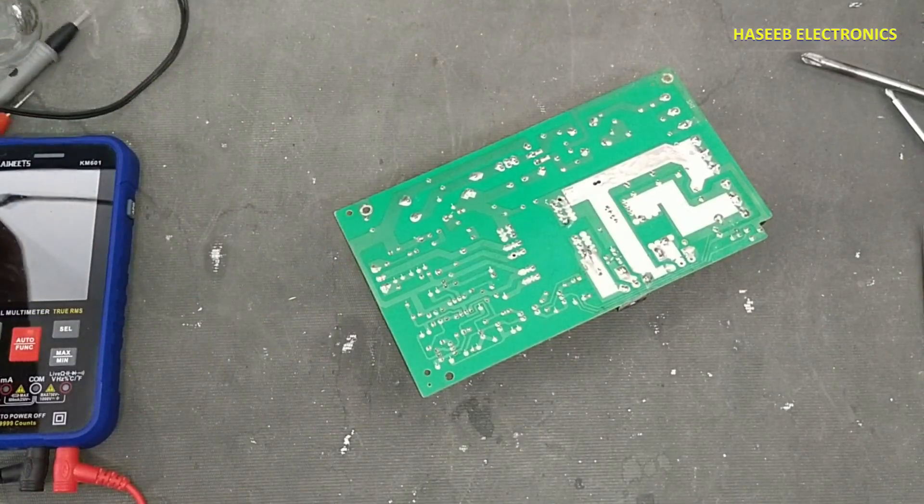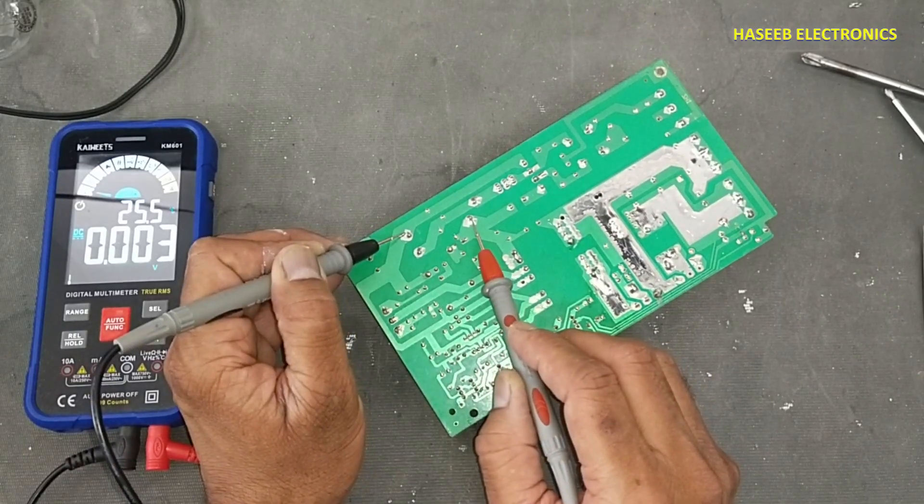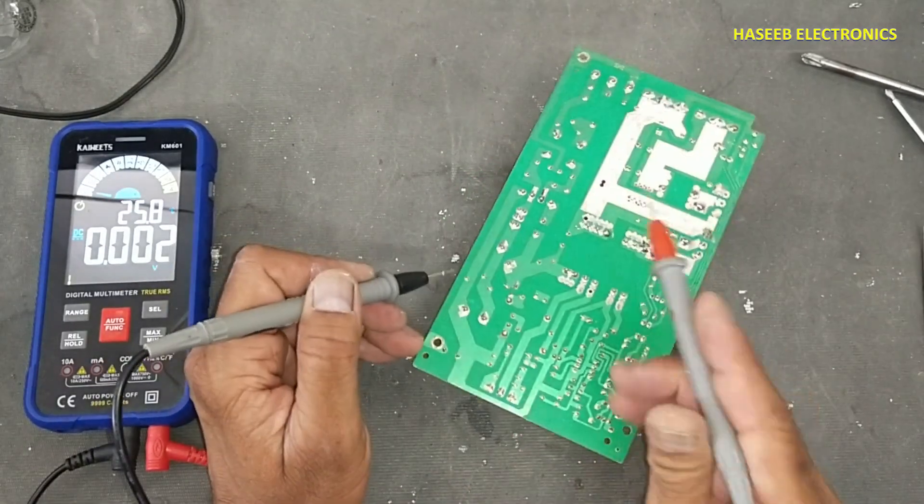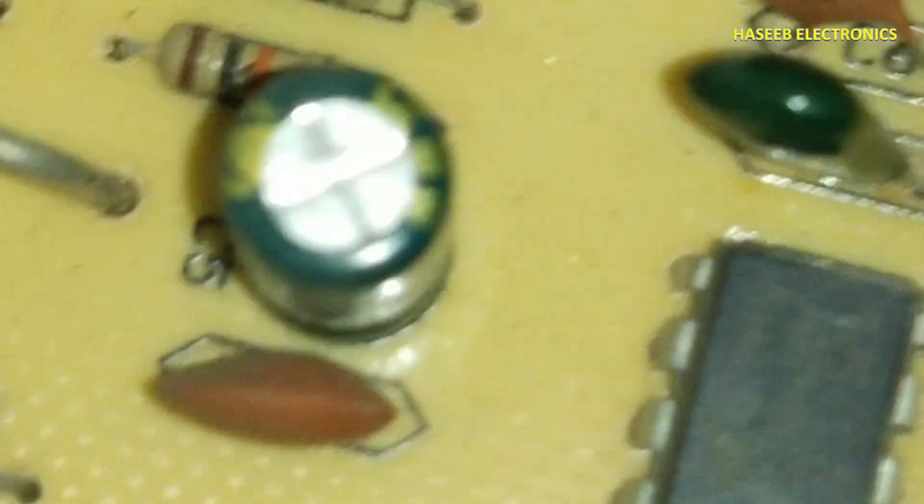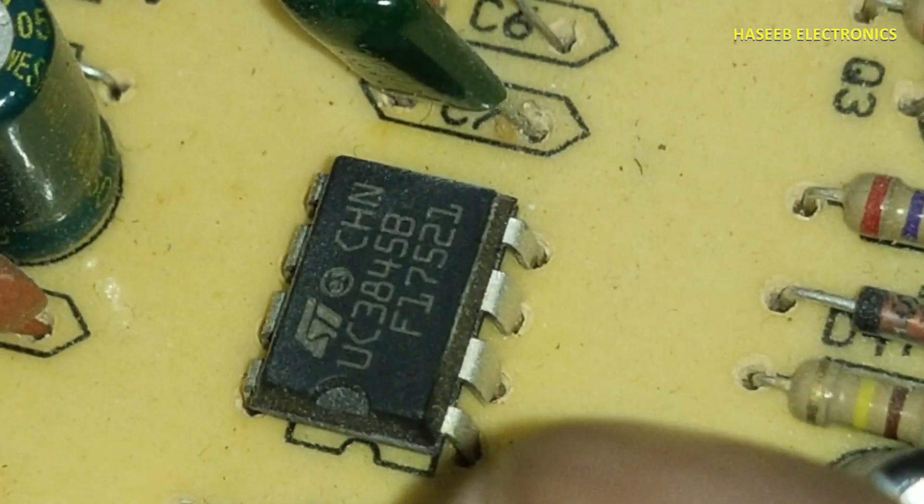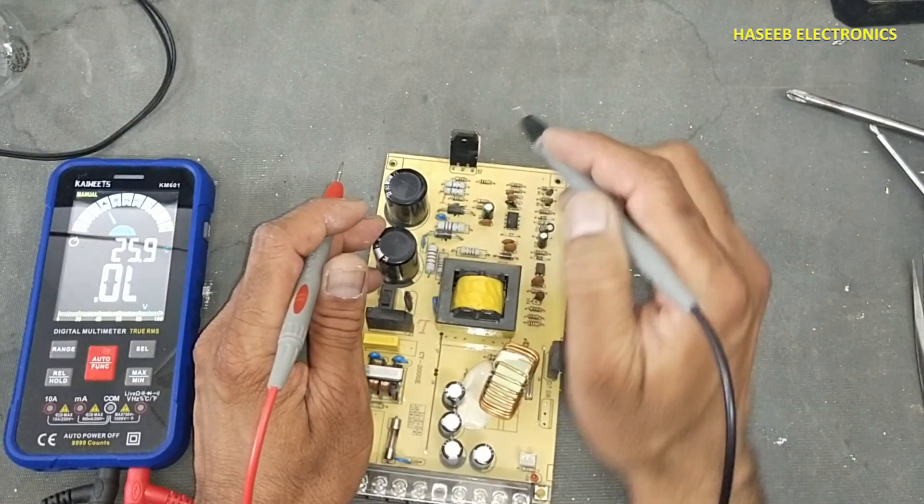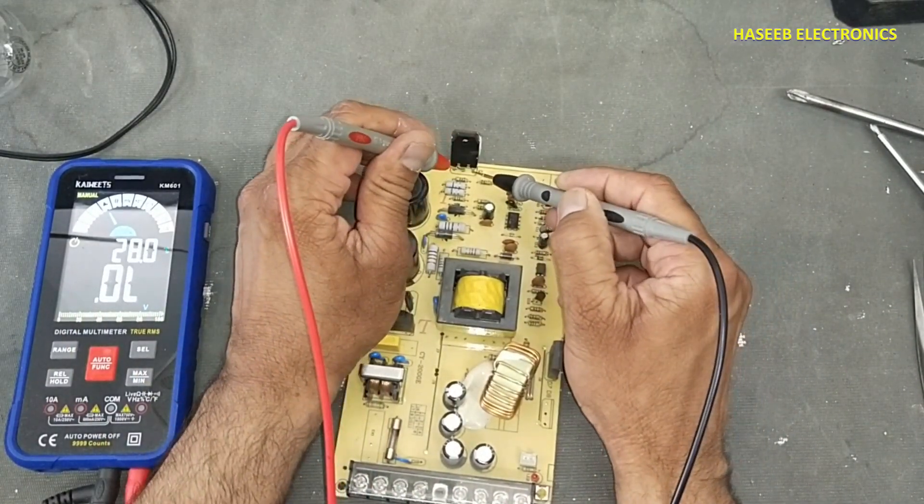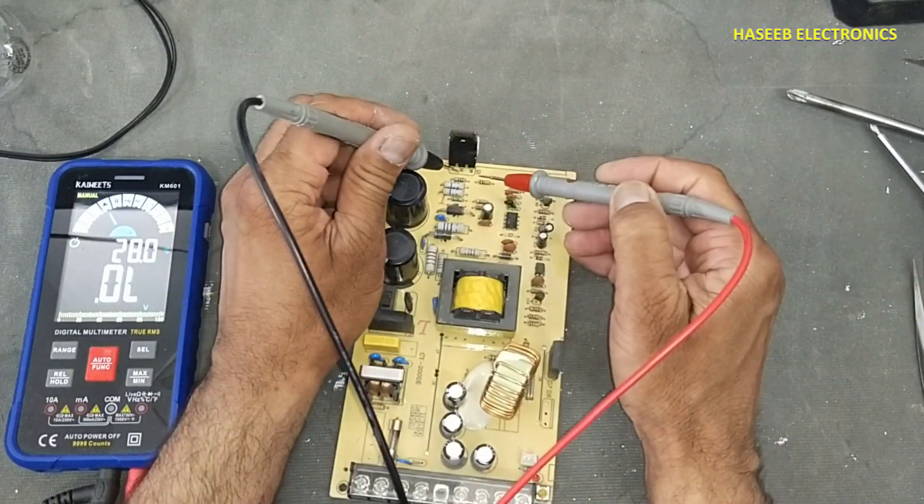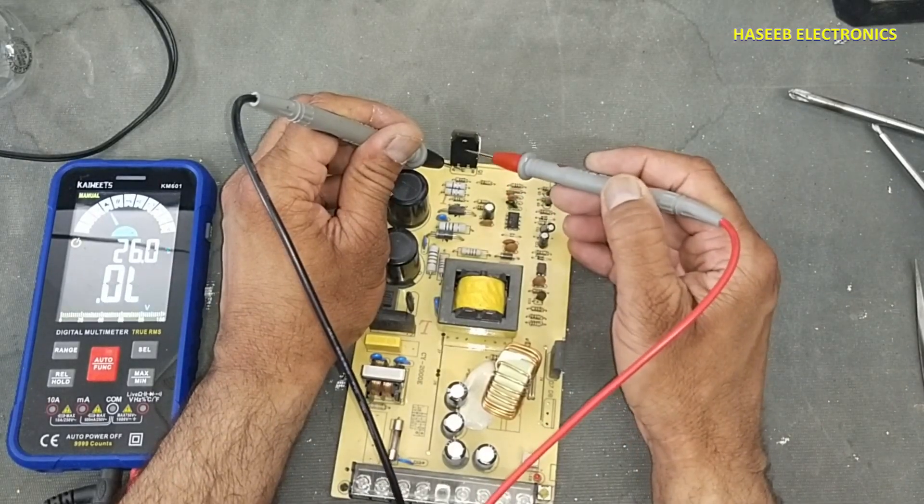First we will monitor DC voltage at DC drain. So it is 0 volt. It is safe here. It is using SSH 8N80 MOSFET and it is using here 3845 IC. First we will check continuity or in diode mode between drain to source. So it is open. Diode protection diode, that means this MOSFET is good.